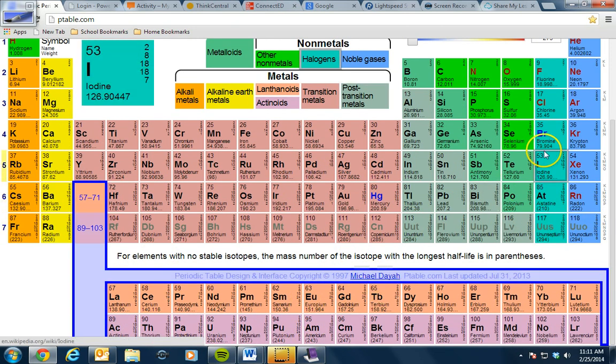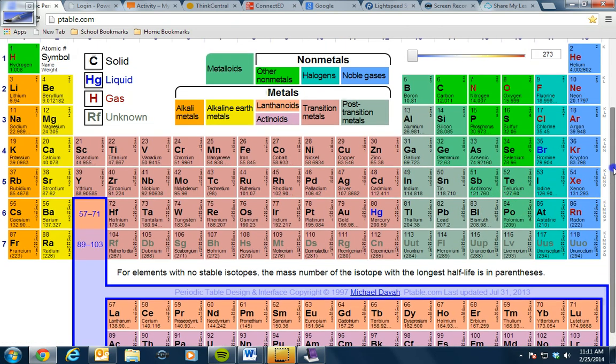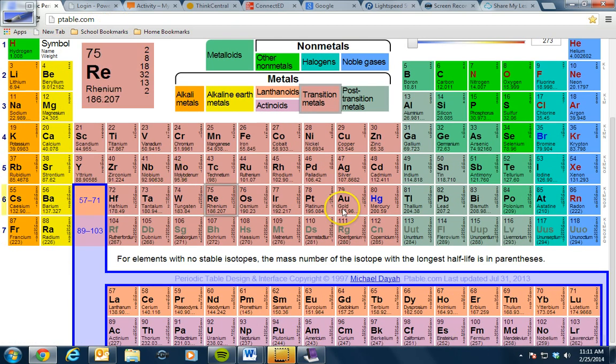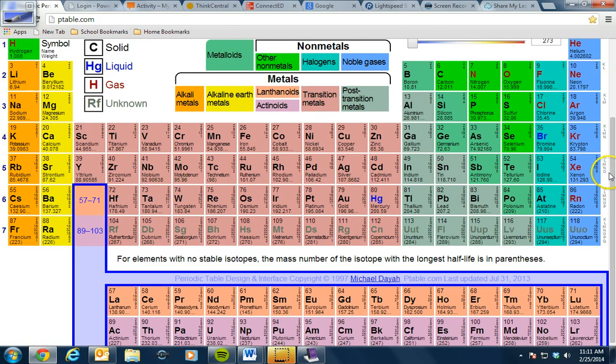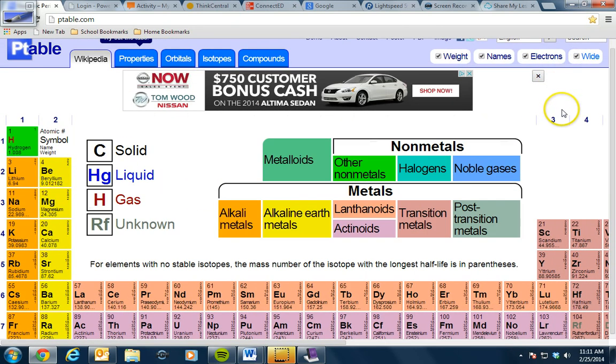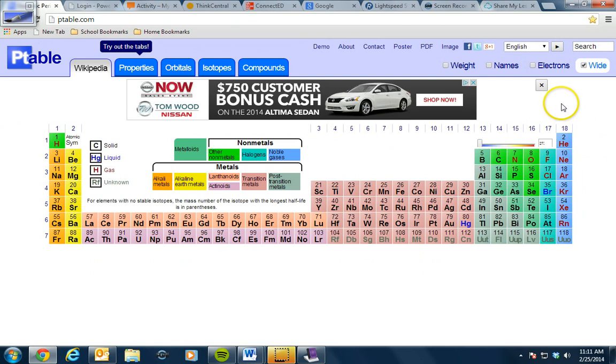put down here. Well, the reason is, look at all the information we can see on this version. We can see the atomic number, the symbol, the name, and the average atomic mass. All of that info and these numbers, which we will come to know later, all of these numbers will fit in there. But when we go to the wide version, the only thing that we can fit in those boxes is the atomic number and the symbol.